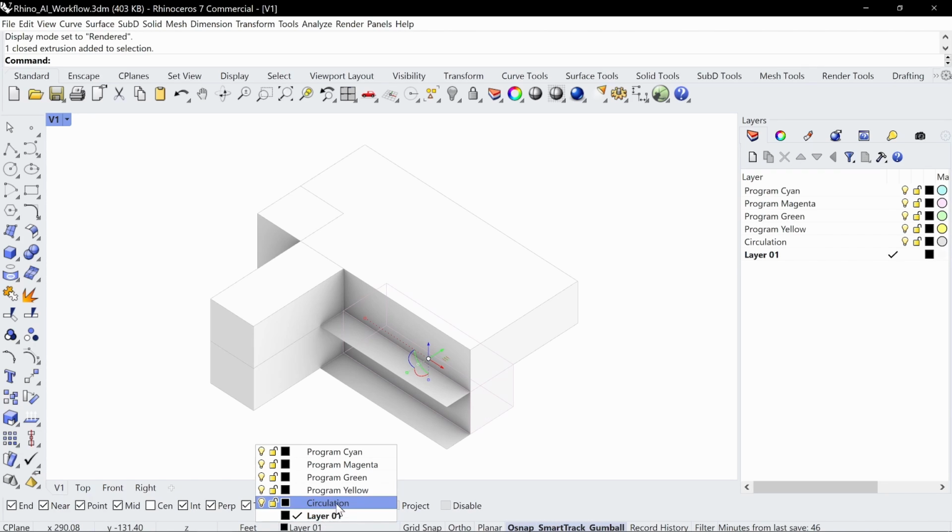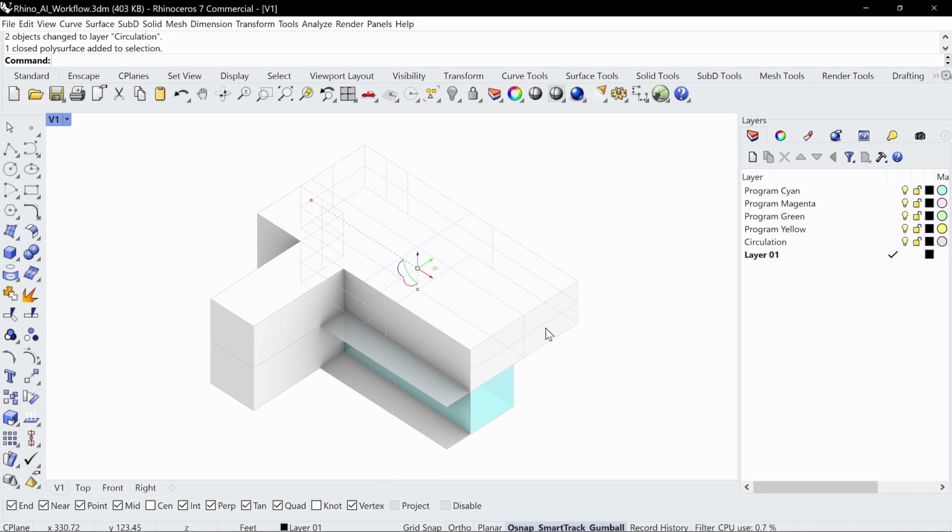So now the next thing we're going to do is just assign these layers to each of the geometries in Rhino. And there's a lot of ways of doing this. One way is clicking on the geometry and then just going down on the bottom and clicking on the layer, and it'll automatically assign that object to that layer. There's like 3 or 4 or even 5 different ways of doing this, but for me, this is the quickest way.